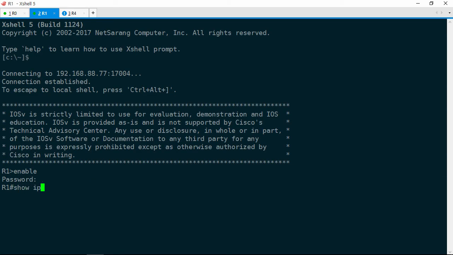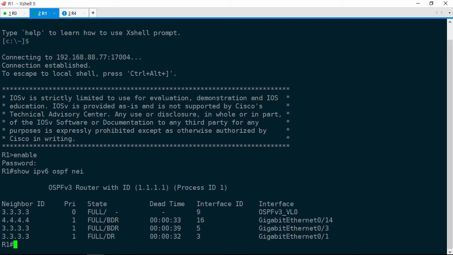We'll do a show IPv6 OSPF neighbor, and we do have a virtual link adjacency with 3333, which, as we just saw, is actually R0. Now here's how we know that. We also have adjacencies with 3333 on gig 03, which we know faces R3, and gig 01, which faces R0. So clearly we have duplicate router IDs, and R0 is using R3's router ID.